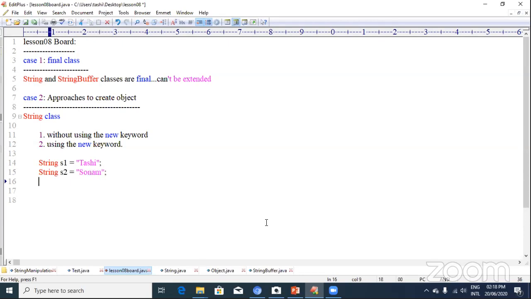And we have another string s3, which is equal to Tashi. So this is one way of creating a string object without using the new keyword. This is for number one.